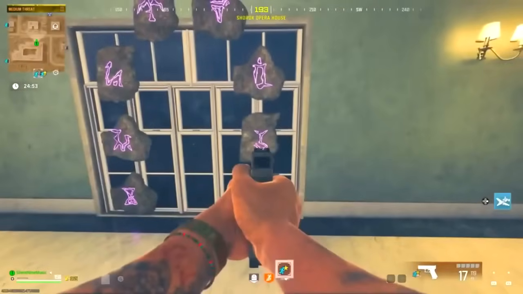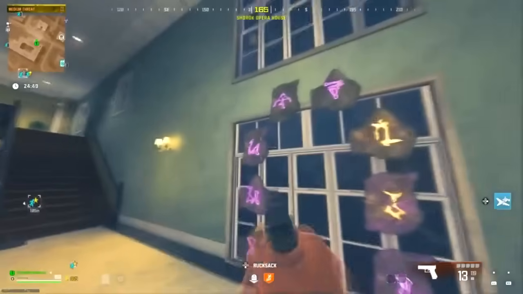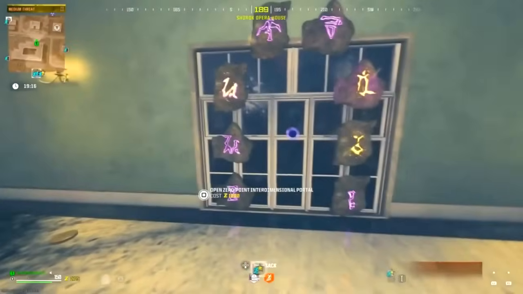Now I'm going to put it in the portal. So what I do to remember it is I just say hook, this is the hook, then square, this is square, then an N with a dot below it, and that's how I remember it. You also need 1,000 essence to activate the portal. At this point, you want to activate the portal and drop your weapon so you only have your fist out.